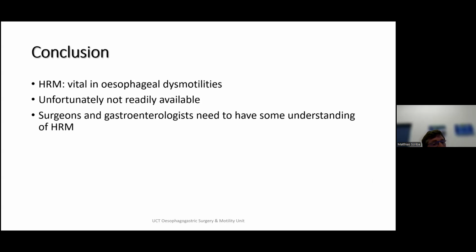In conclusion, I think hopefully I've shown you that manometry is actually vital in dysmotilities in general, but specifically in many patients that may have a dysmotility, and you don't know it until you've done the manometry, because this is the gold standard for diagnosing this.